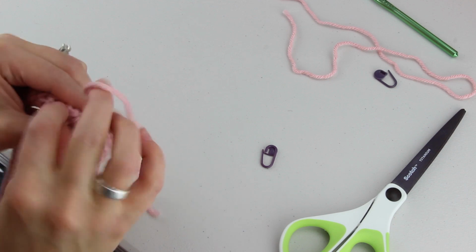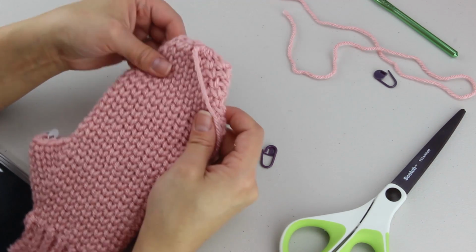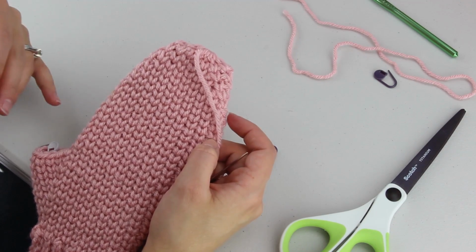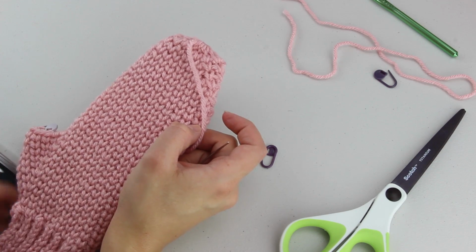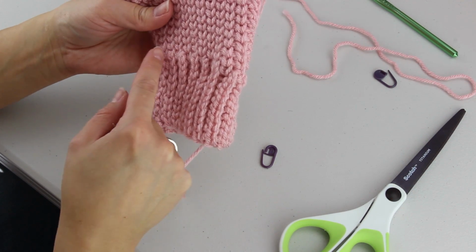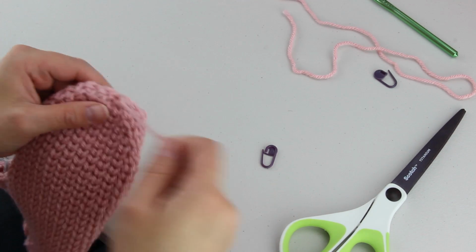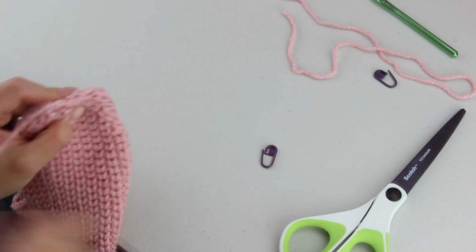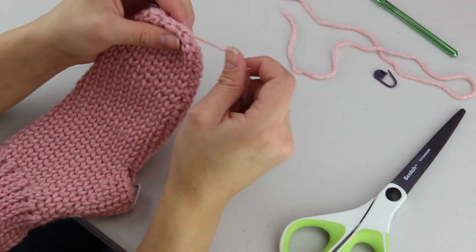And if you had to add on stitches, if you're making a larger size glove, because like I said, this will fit about a size small for women. So if you need to add more on, add more stitches on at the very beginning after you've made your cuff. Make sure you're adding extras in even numbers. And you should still be able to use my same tutorial, even if you're making a larger size.